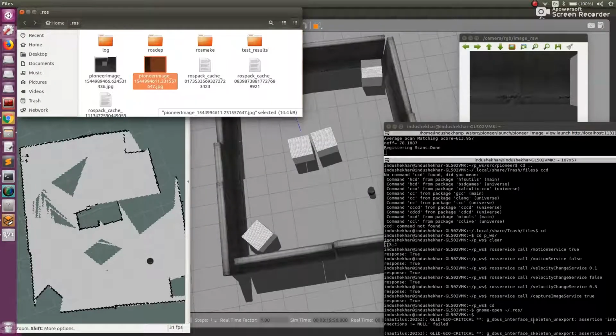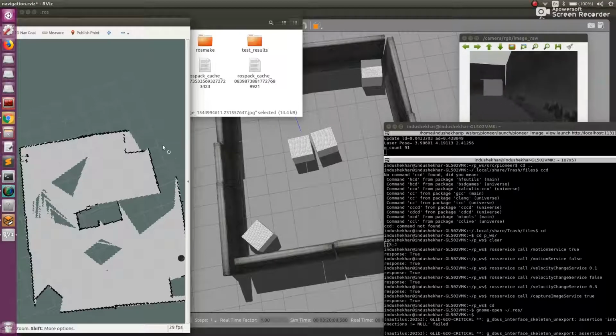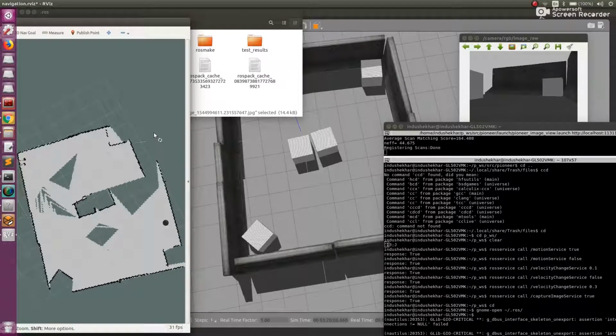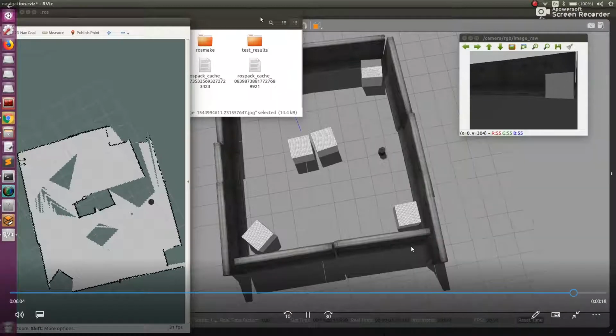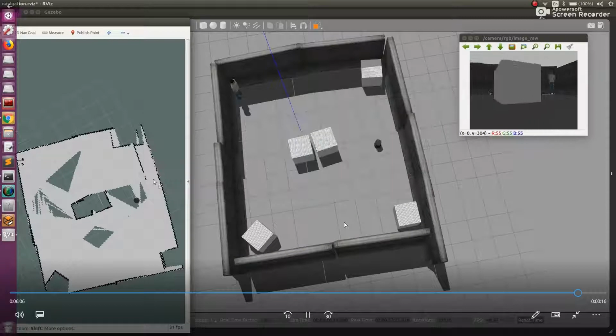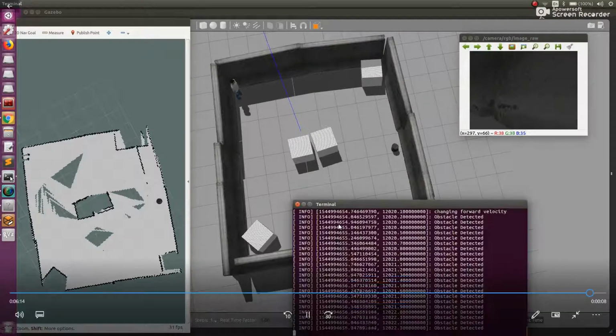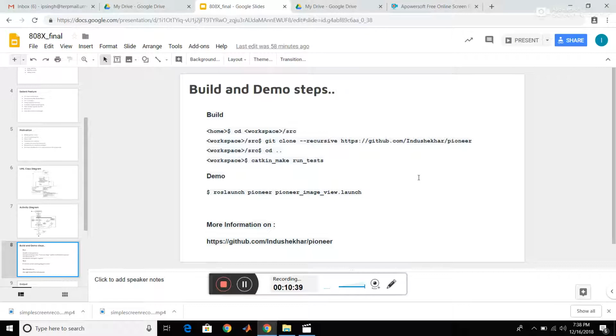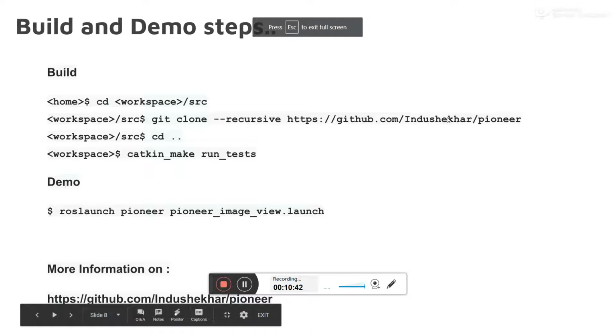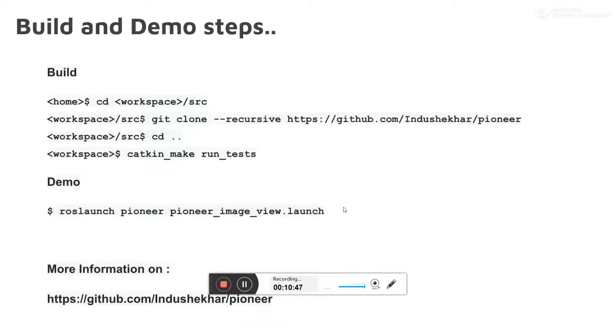So you can see all three services work very well, and also you can see the mapping on the left. It's almost 2 minutes and we are almost there, most of the obstacles have already been mapped, and you can see how the map is coming up, the 2D occupancy grid map. You can save this map using map server. So this was the map service command; you can find it in the GitHub, and more other info also. Let's move on.